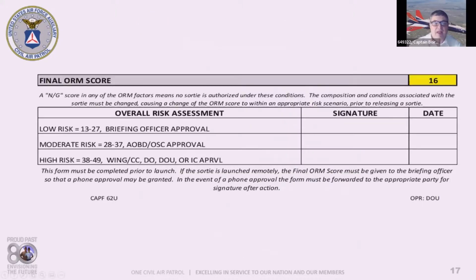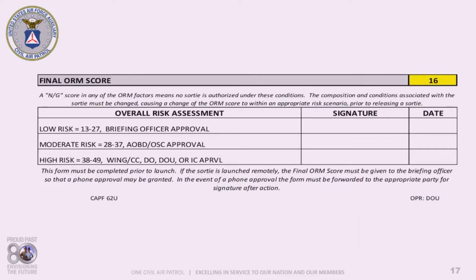So you take a look at the 3 ranges. The score for the low risk is 14 to 27. Moderate risk is 28 to 37, and high risk is 38 to 49. That determines which level of authority you require for a flight release.